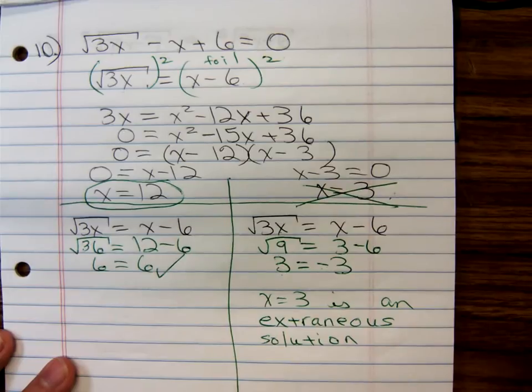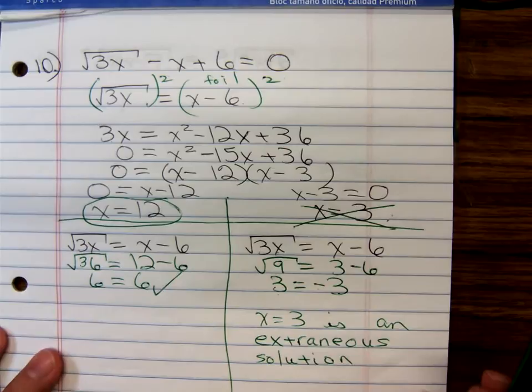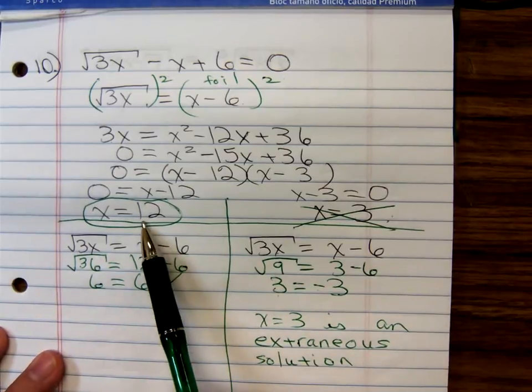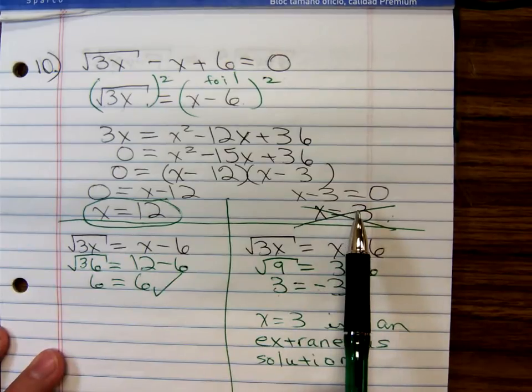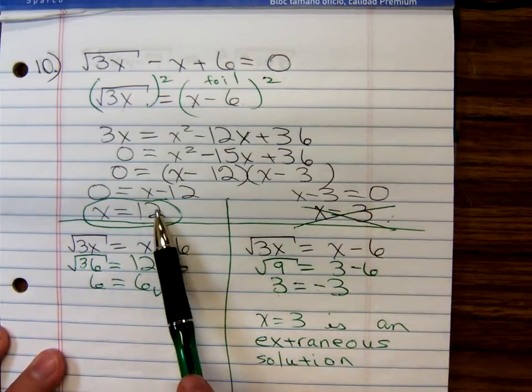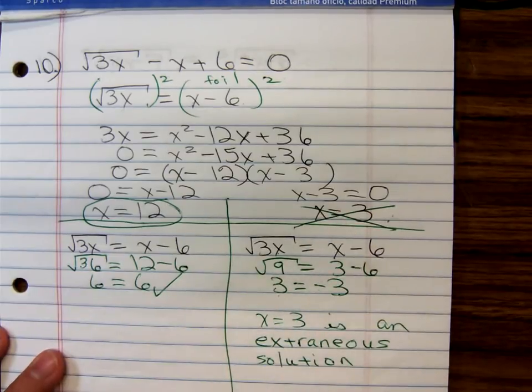So if this were just some sort of bizarre game where we were gambling, and I knew, okay, this one checks, and I didn't have time to check this one, say it was a test, I was running out of time, I checked this one and it checked, I would just assume then that that one there didn't check and go on if I were running out of time. That's not always true, but it's true most of the time.